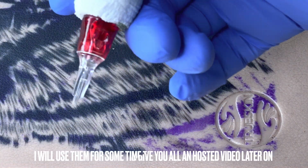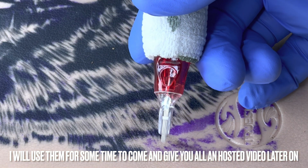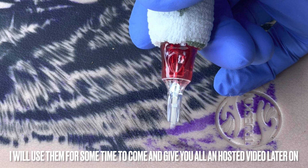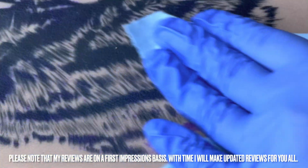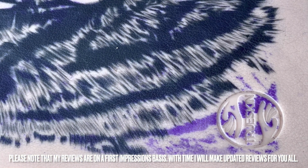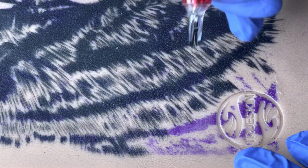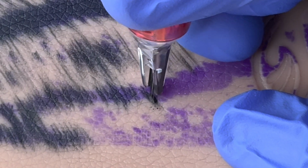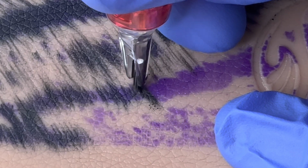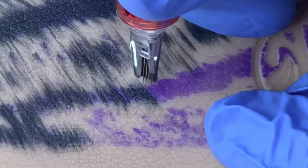For those who like that coil-like sound and feel, these are definitely ones to look into. These are growing on me pretty fast. I didn't expect this sort of performance, let alone the sound coming from them. I want to use this mag here, and I want to do a little bit of texture going back and forth, and I'm running at 5 volts right now. The hits feel very soft and smooth, and this is a 3.5. I'm going to try to align with that 4.2 here in a bit.